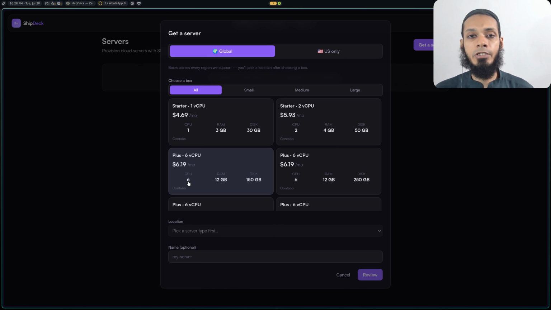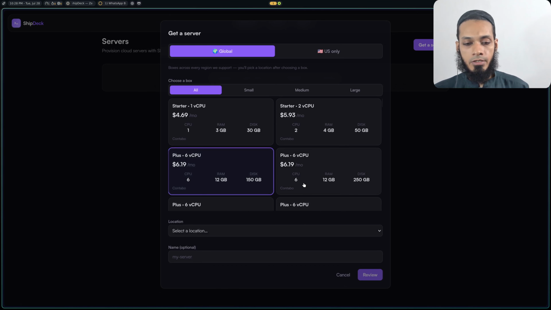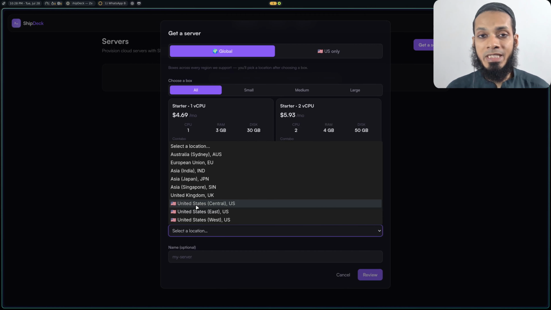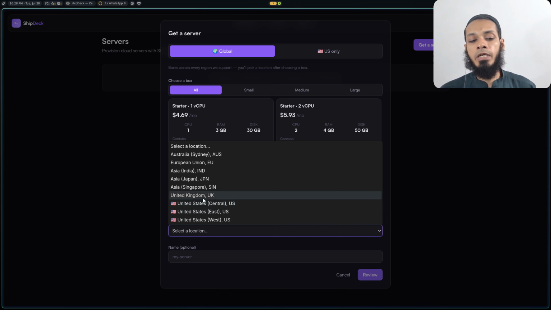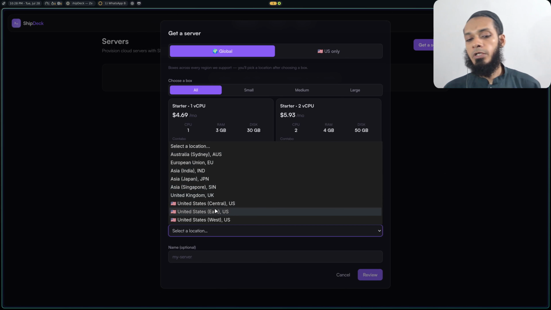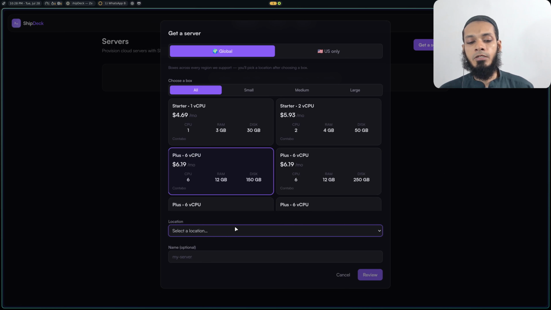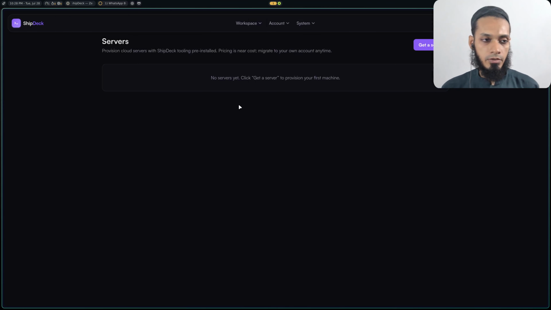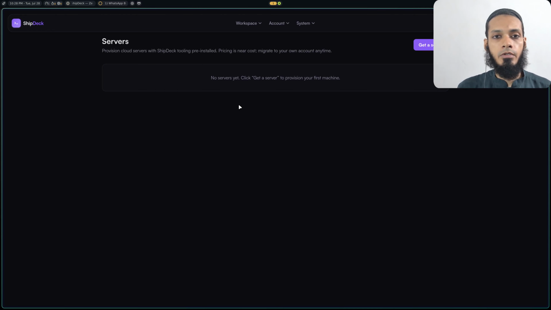You can rent this space and run the computation power directly inside your ShipDeck, and you can select your location. The US is most popular for those running US-gated apps, like any workflow or business that integrates apps that are geo-locked to your address. Maybe if you're in the UK, some websites or applications work only for those customers. So you put a location on your box, name your box, review the payment, and you get charged about $6.20 per month for this space.